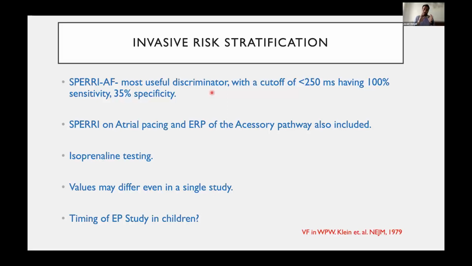The problem with this EP study is that sometimes these markers, like SPERI that I talked about, can vary within a single study from time to time. So you have to take into consideration the shortest SPERI that is there in a study. And regarding timing of EP study in children, again, that is a gray area.